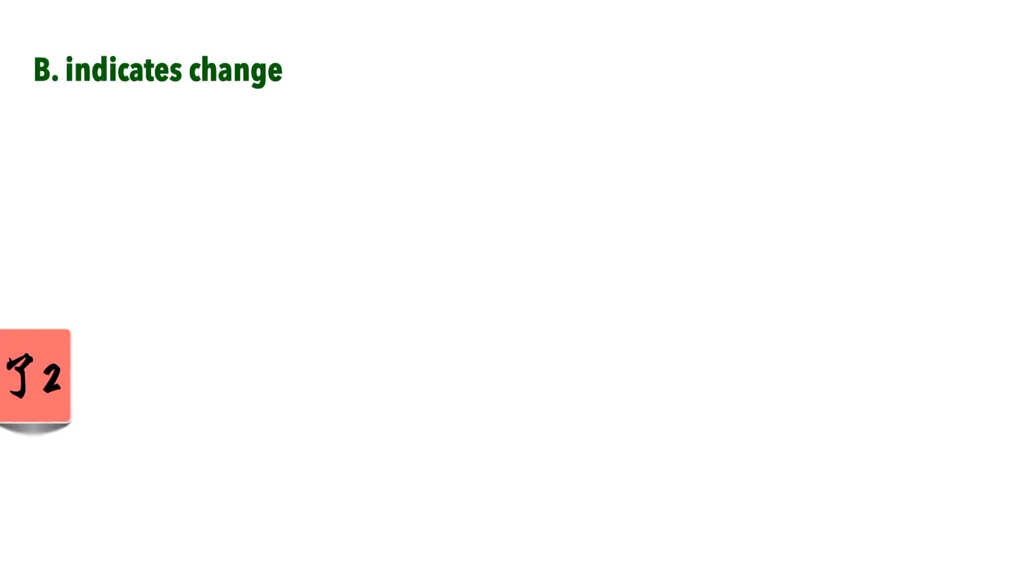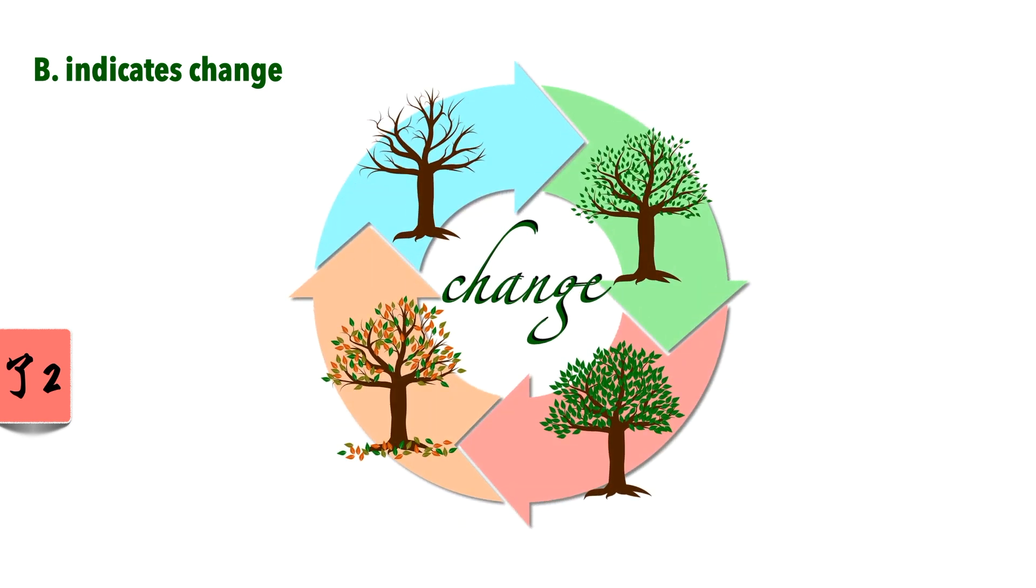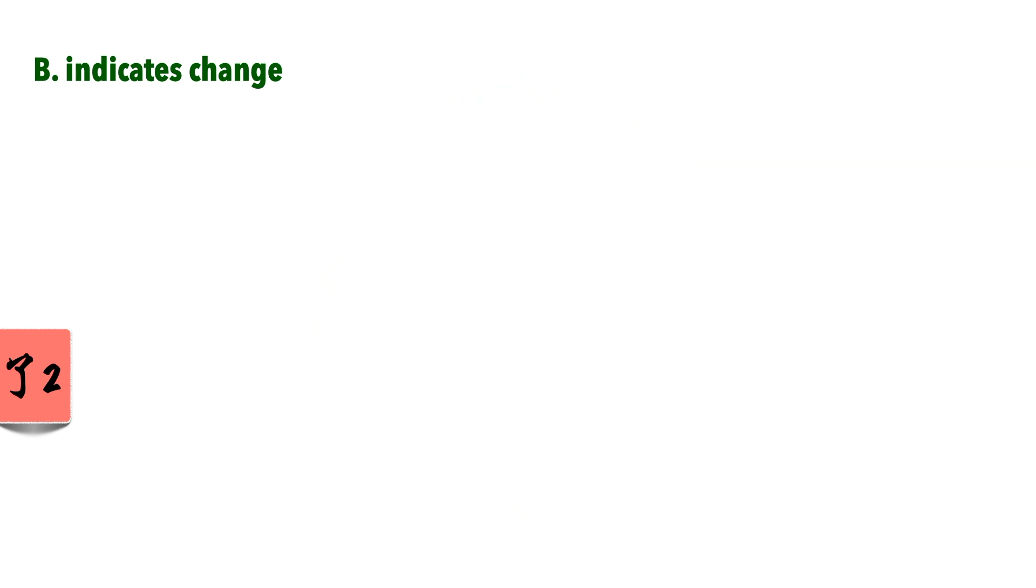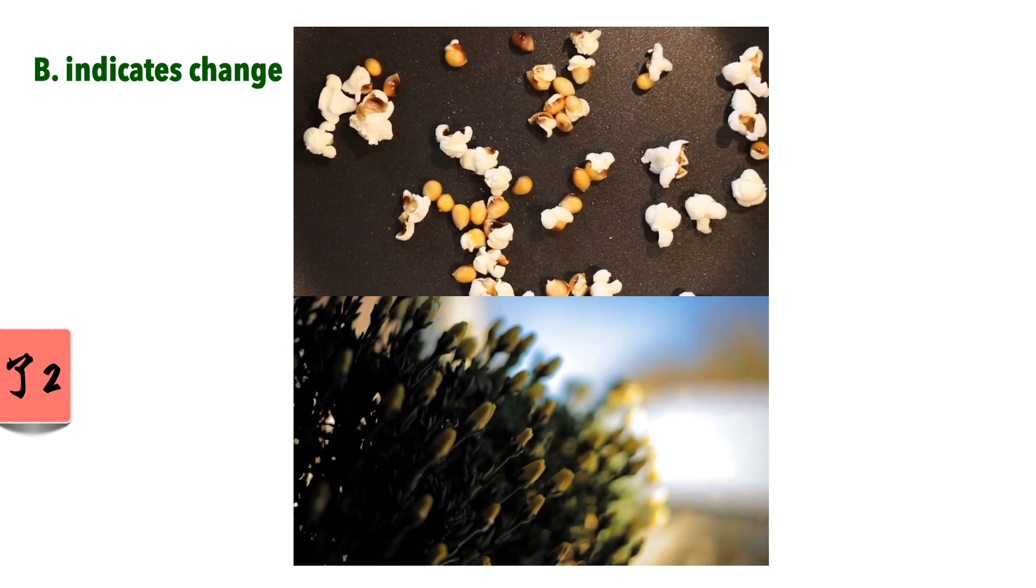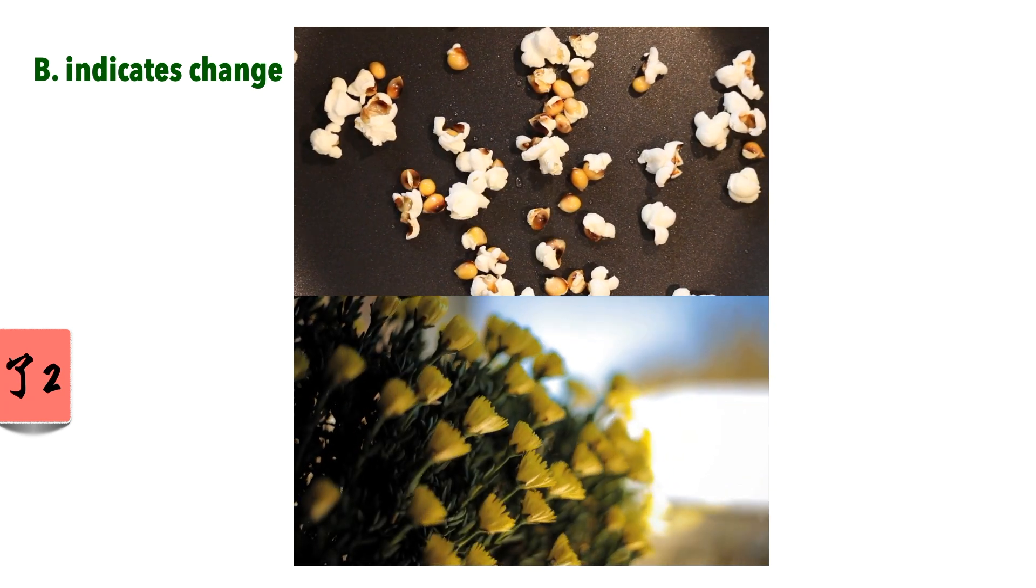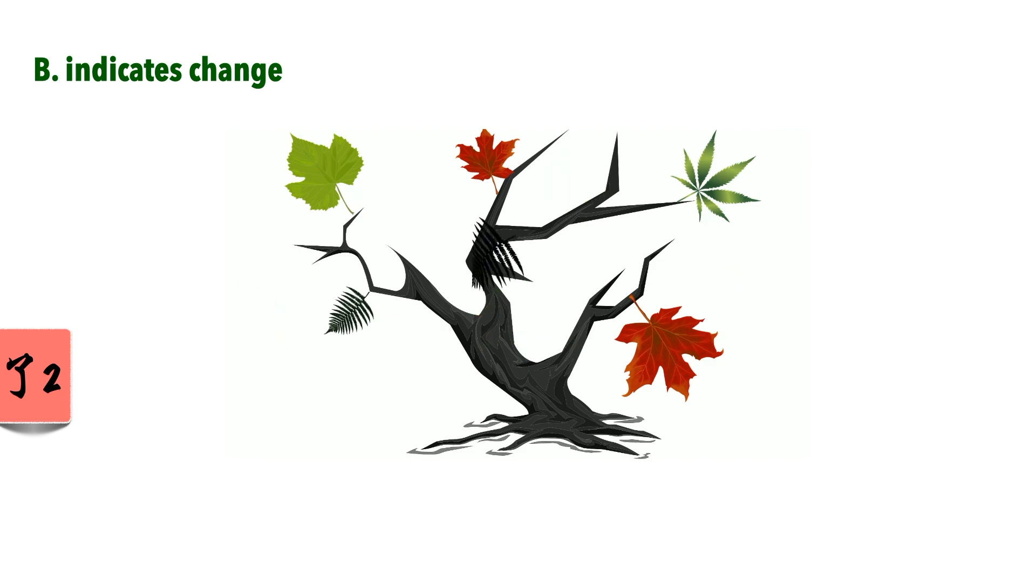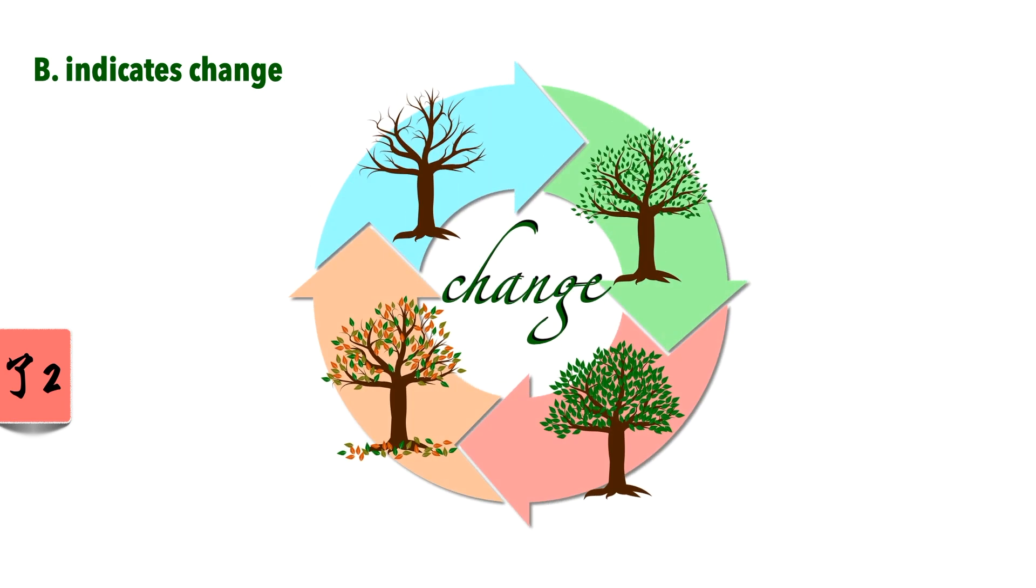Indicates change. This is the main characteristic of 勒2. We have to look at this from a broad perspective. What is meant by change? It could be that something has transformed completely into another, or just mildly modified. The change could be sudden or gradual. A new situation has emerged, or a previous condition has disappeared. In any case, the point is that there is change. Often, we can't translate this meaning of change. But, the underlying meaning is, the situation has become so. And so, depending on the context, some common translations are already, no longer, now, and so on.